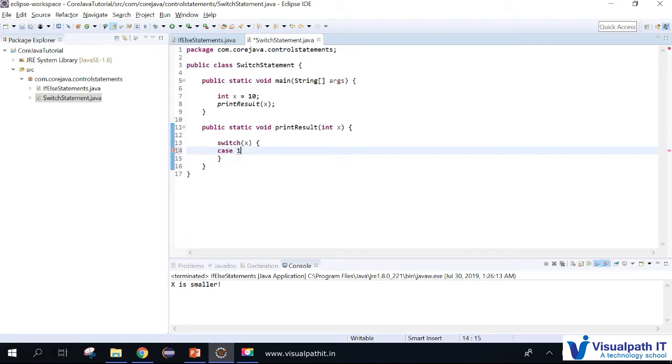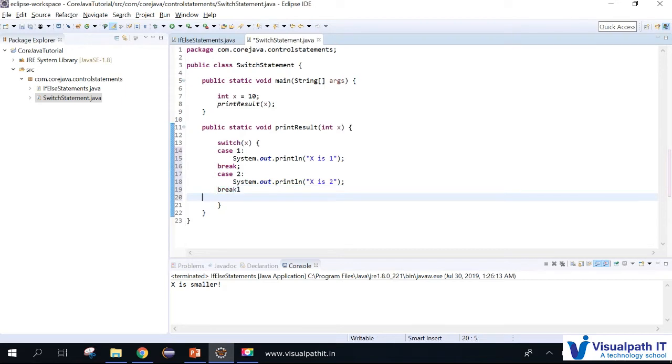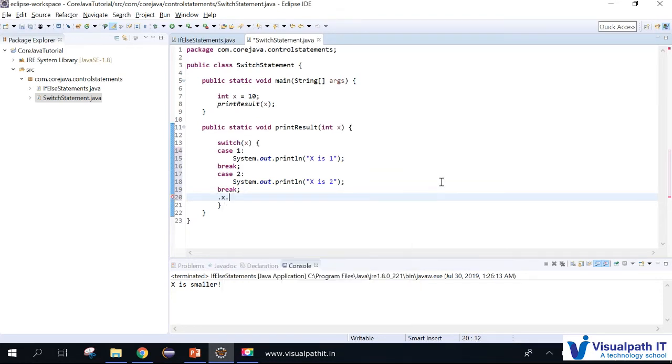Case 1, I'm giving, and I'll print x is 1. Then I'll write break. Case 2, x is 2, and I write a break statement. Likewise, I can write so many numbers and so many cases.